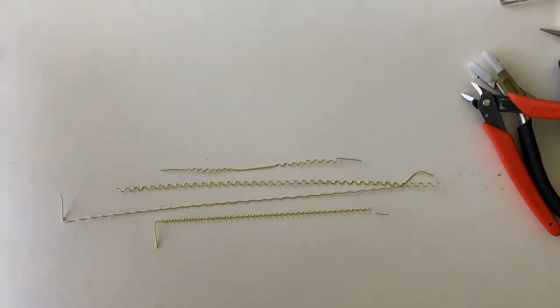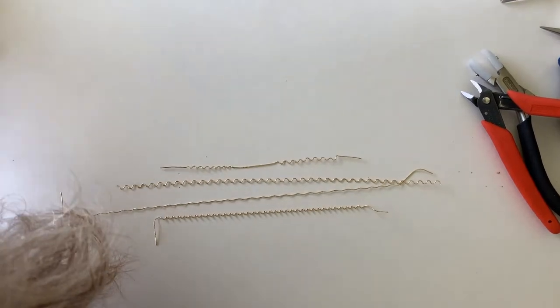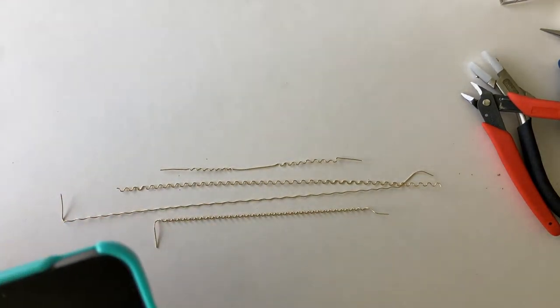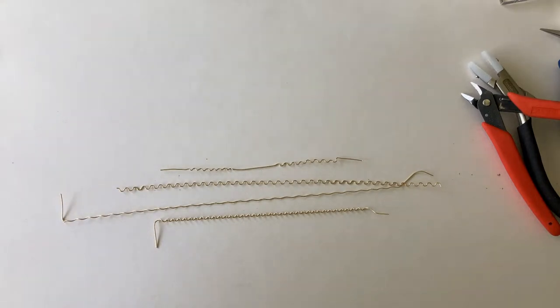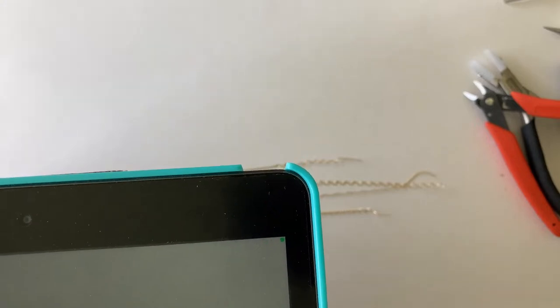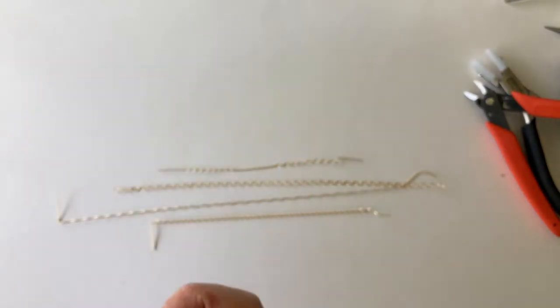Okay. So I'll take a picture with my iPad because I'm actually filming on my phone. So let's do that. We'll just take a picture. Okay, there. Perfect. Okay, that's good.